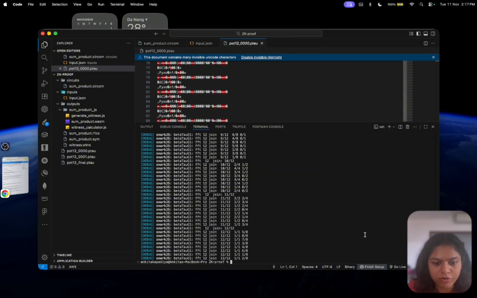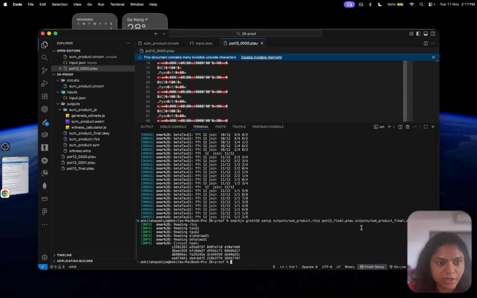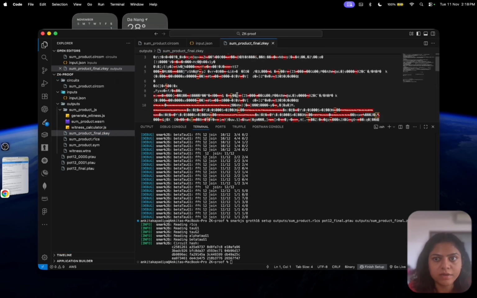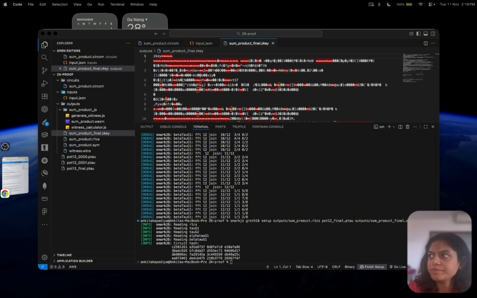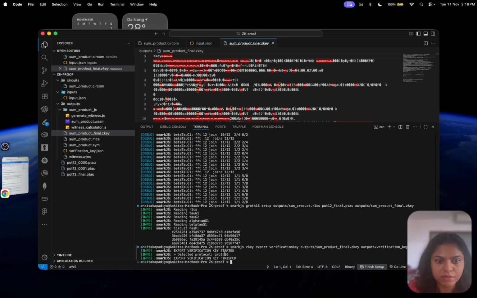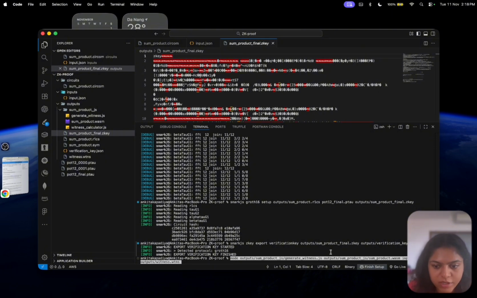Okay, after we write this command it created this zkey file, and here's also code. Now we have to export that file, and they detected the protocol and all of that. We have to compute the witness from our input.